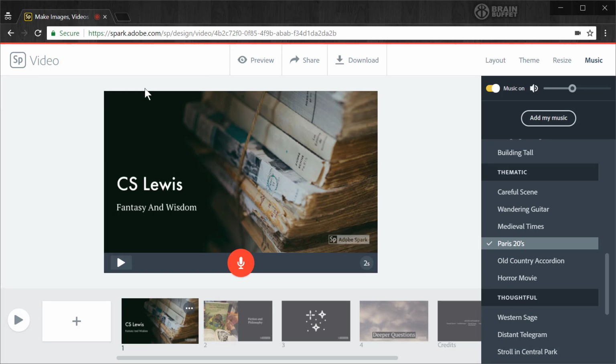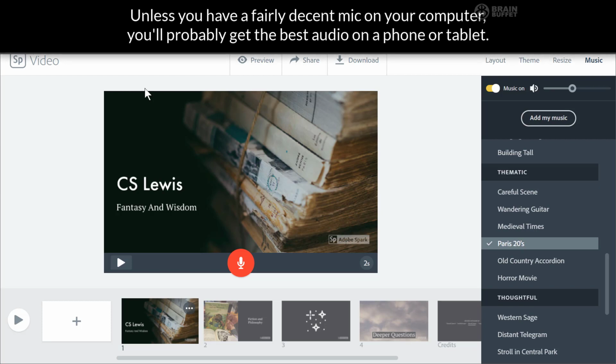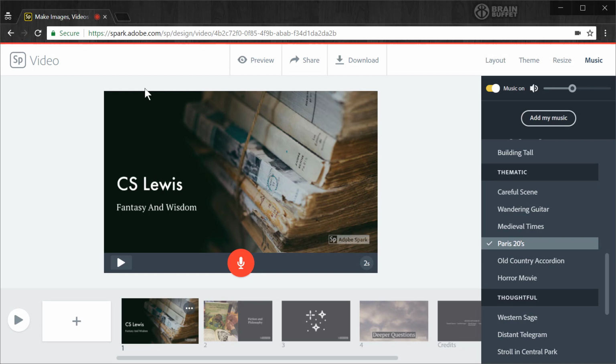We'll talk a little bit about the best way to get really great sound on a computer, but remember that this is all also done in the cloud, so if you download the app, you can use your phone and it's going to sound amazing. It's great with tablets as well. But if you have a really good microphone hooked up to your computer, you're going to get great sound on your computer as well. And let me show you how that works.